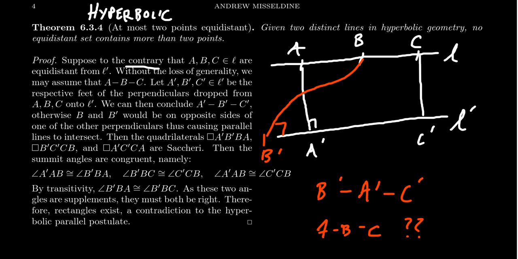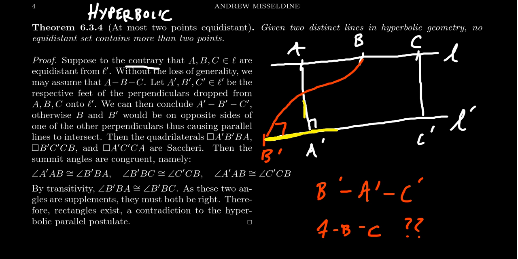Let's look at these lines, these perpendicular lines, for example. Now, I should mention that the perpendicular drop from B and the perpendicular drop from A, these lines are going to be parallel to each other. How do we know that? Well, by the alternate interior angle theorem, if there's a common perpendicular, the two lines have to be parallel. And so L prime acts as a common perpendicular to these lines, the first line right here and the second line right here.